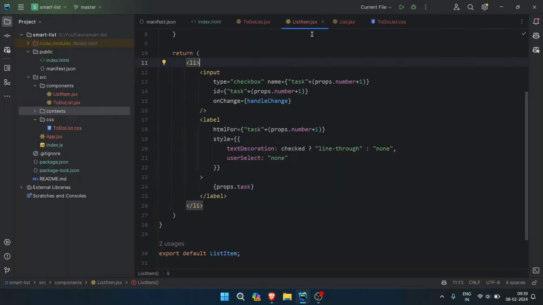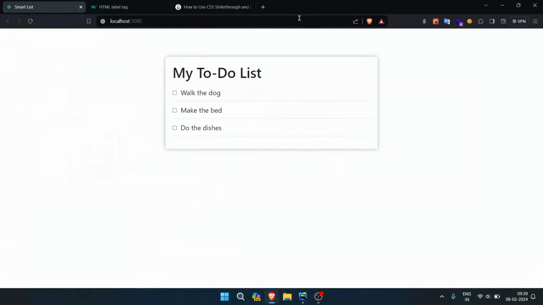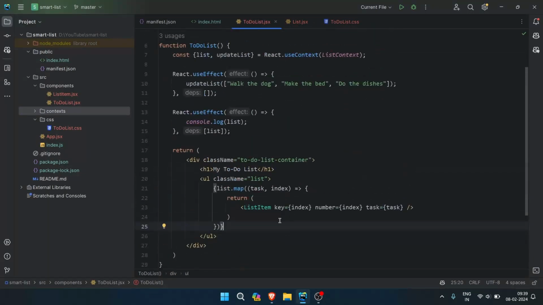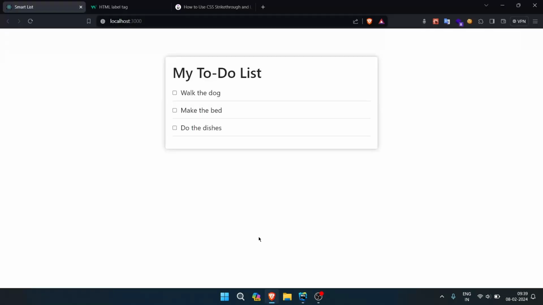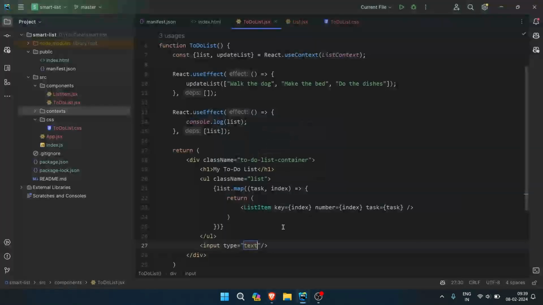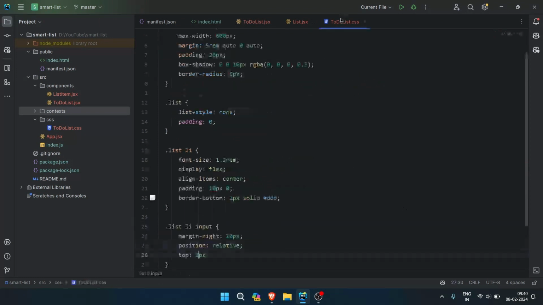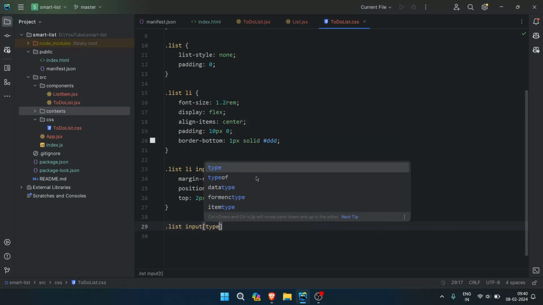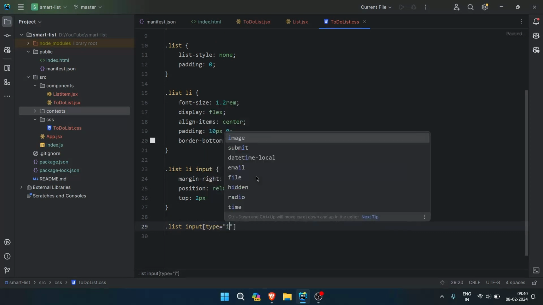Now the list item tag is done. So we'll be going to the to-do list again and add an input right there. Put type text, something like this, and then I'll be going to the CSS file. Dot list, in which it has an input whose type is equal to text.